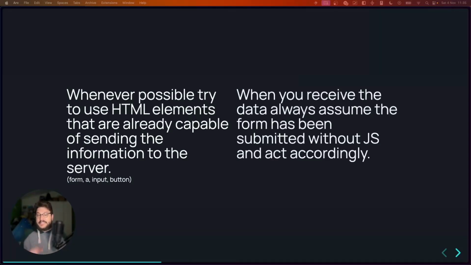Second, when you receive data, always assume the form or the link has been submitted without JavaScript and act accordingly. This is very important because if you assume that the one using your application does not have JavaScript, you can modify your server-side code to allow for progressive enhancement.